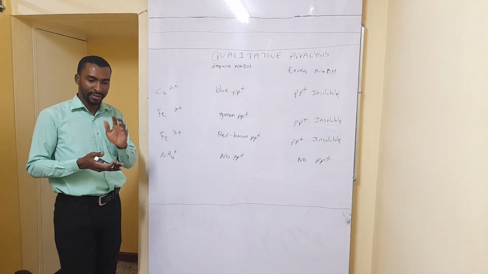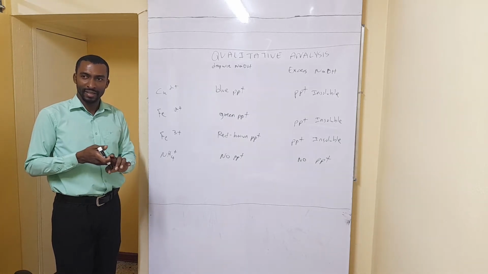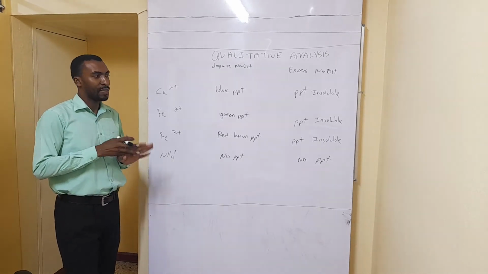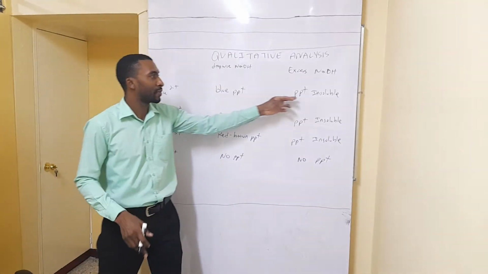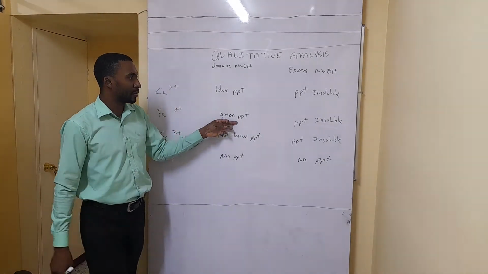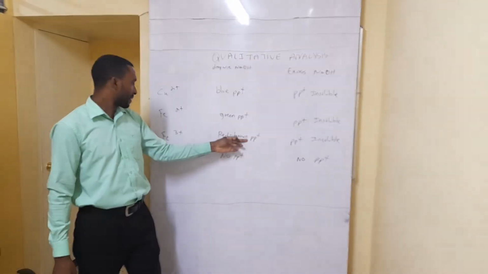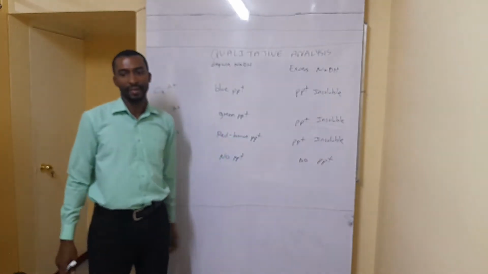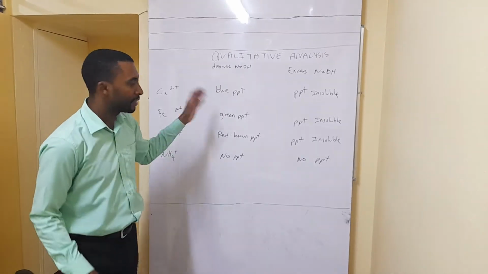So unlike aluminum, lead and zinc, which are amphoteric hydroxides, the copper, iron 2 and iron 3 are basic hydroxides, so they will not react with excess base. The blue precipitate of copper would remain blue in excess sodium hydroxide. The green precipitate of iron 2 would remain green in excess sodium hydroxide. The red-brown precipitate of iron 3 would remain insoluble in excess sodium hydroxide. You can take this from the board and I'll write the equations to show these reactions.